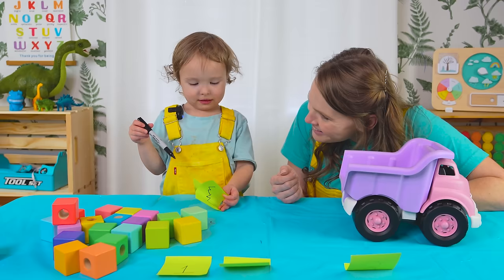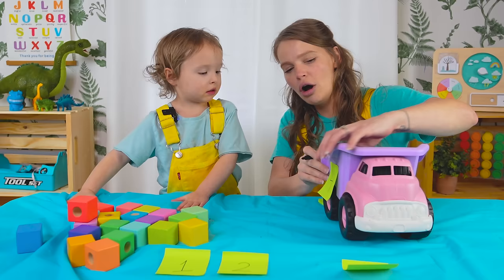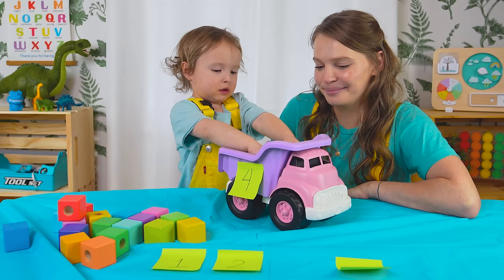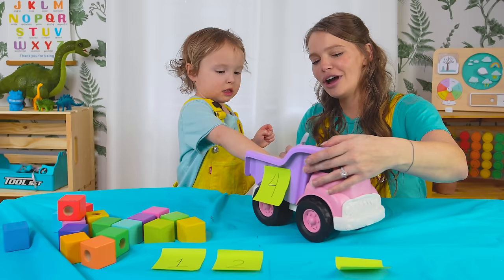I like that. Okay, what's a good silly number? 4. All right, count out 4 blocks. 1, 2, 3. I'll stack them up so one more can fit. Good idea. Great job loading us up. We've been doing such a good job playing. Let's take a little break and have a snack break.